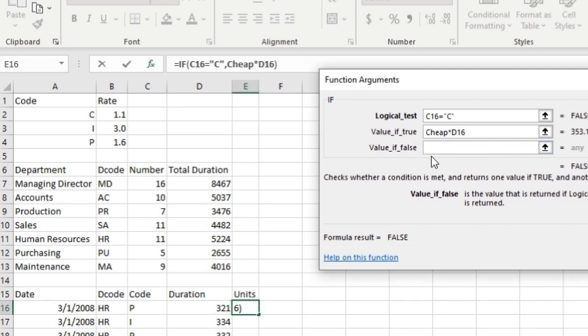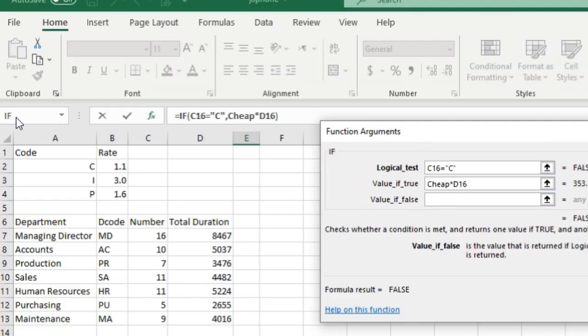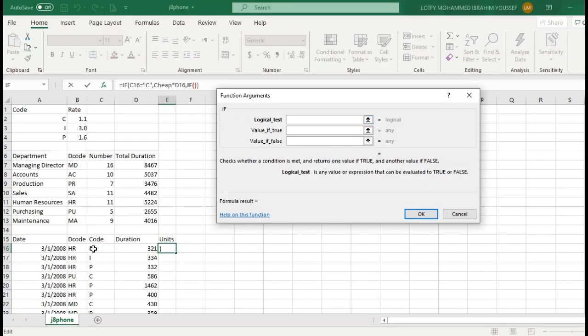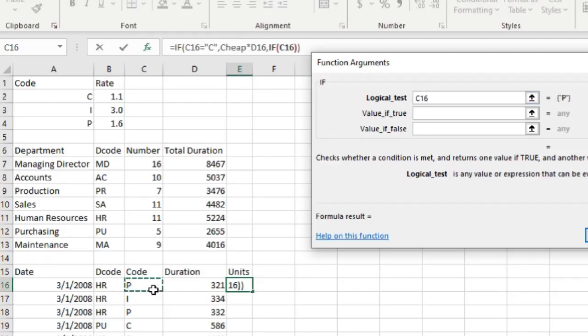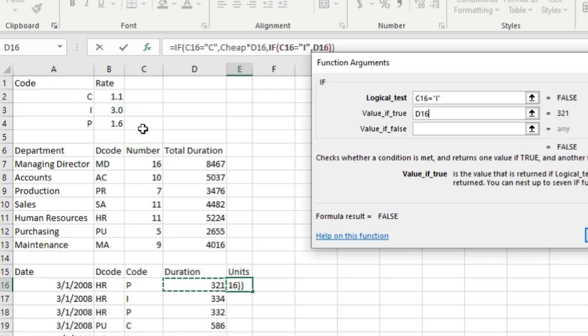Now if it is false, we're going to add another if function. So we go up here and we click again. It does a new if function. So this is if this cell is not equal to C. So we're going to do another logical test. What if it's equal to I? So we're going to click on the same cell and do an equal sign and 2 quotation marks. And we're going to write in here capital I. So if this cell equals I, if it is true, we're going to be multiplying this cell, which is called the Intel cell, with the duration. So again, we're going to be multiplying the Intel cell with the star symbol, then the duration.